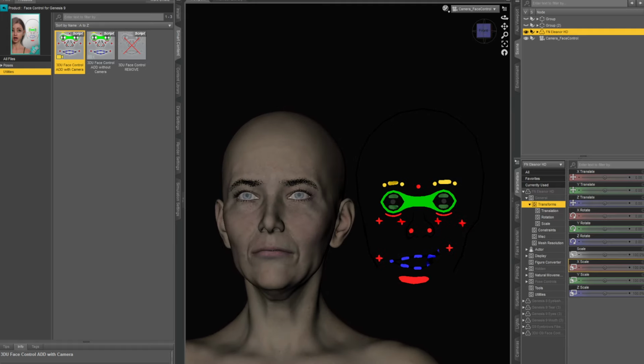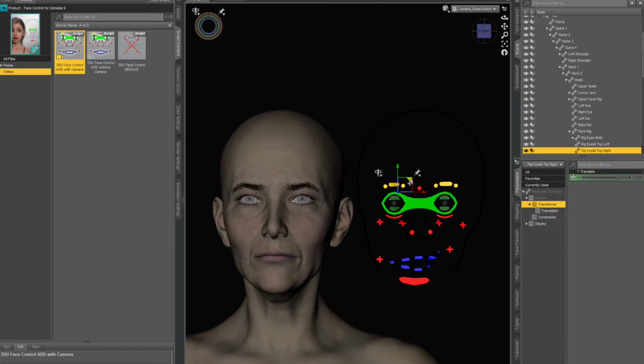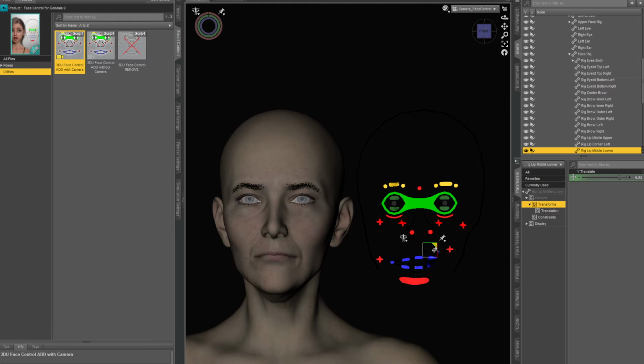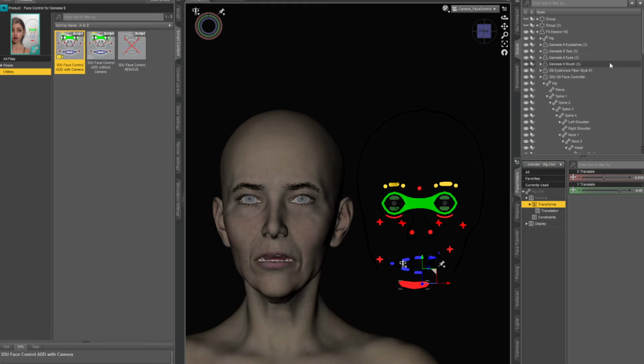There we go, that's not perfect either. So there are some things that are wrong here. I really hope he fixes this up, but it seems like everything still works. It's just the controls are all warped, which is odd. I'm hoping there's a fix for this that comes soon.